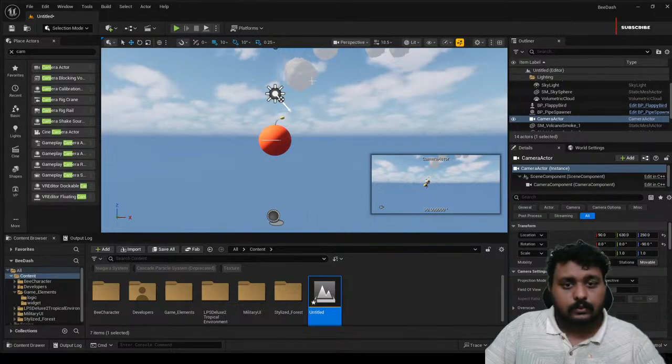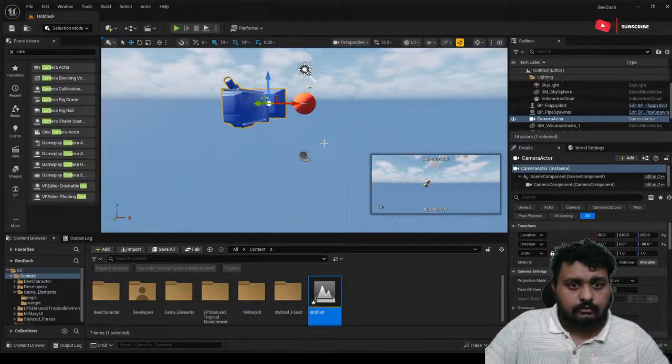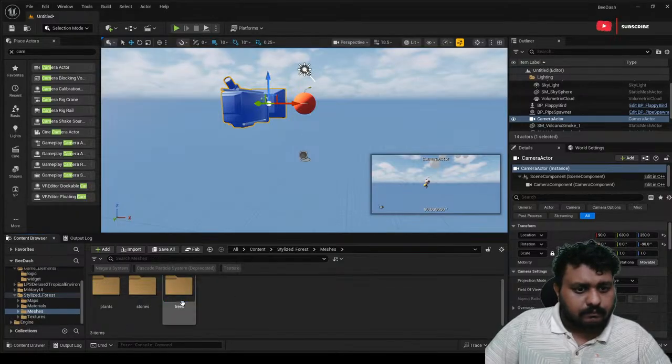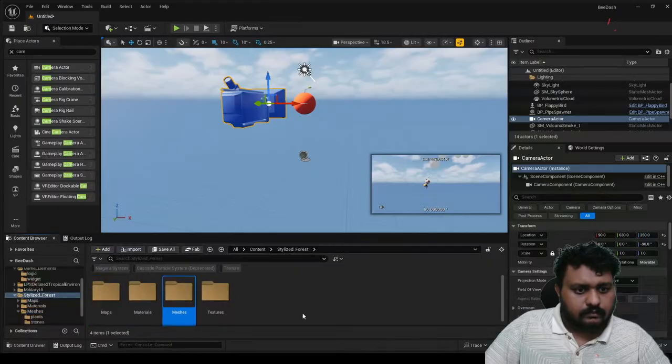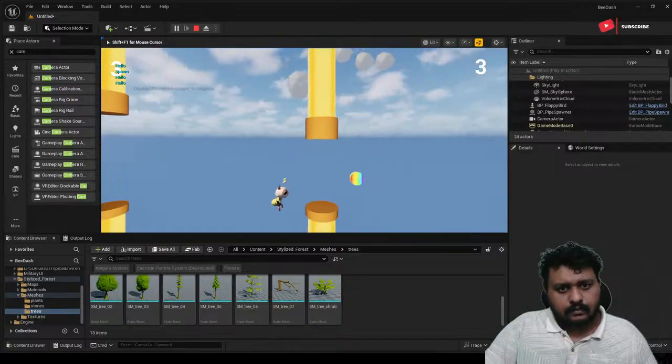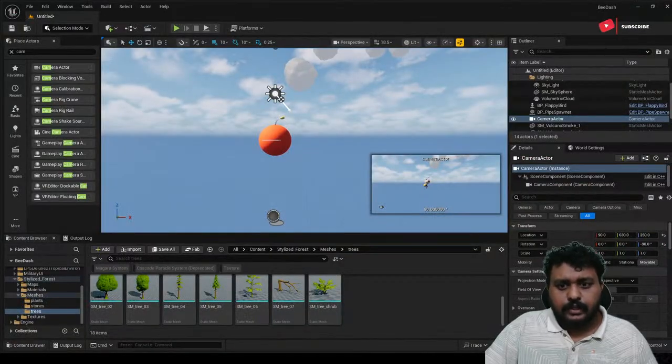So the next thing I'm gonna do is create a background over here, and for that I'm actually gonna set up a very minimal environment. So I'm gonna start with a small mesh maybe. Let me just try out some meshes over here. I'm also gonna open Fab and see what else we can use here. And also I'm probably gonna add some effects over here, and then some sound effects and stuff like that. Let's actually add the sound effect. I think that's the first thing which we'll be doing today.